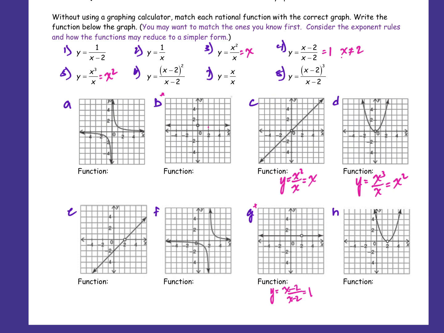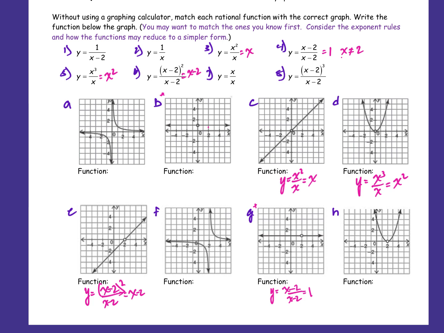Let's see, that is a 6, right? Yeah. So this simplifies to x minus 2. That's a straight line again that has a y-intercept at -2 and has a slope of 1, right? So this is E. So this would be y equals x minus 2 squared over x minus 2, which equals x minus 2, right?